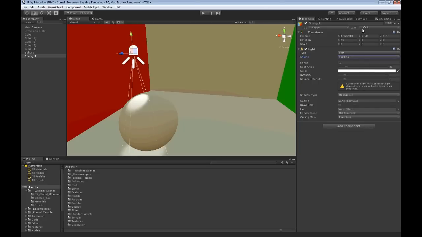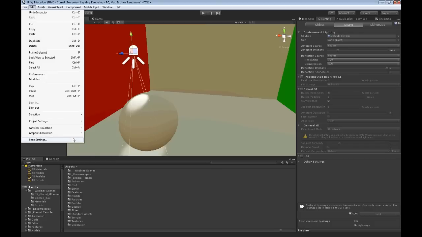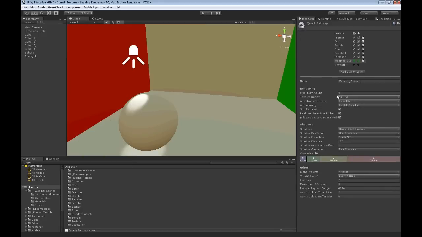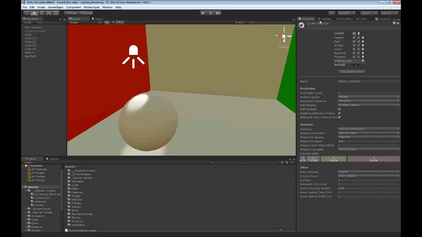See, we have real time. Let me go to my quality settings and actually force that in the project settings because it might be overriding it. So let's go to simple. Not changing it.